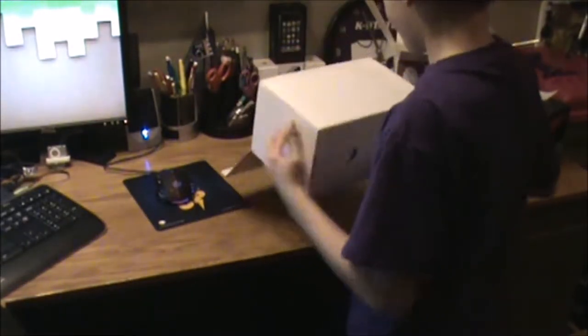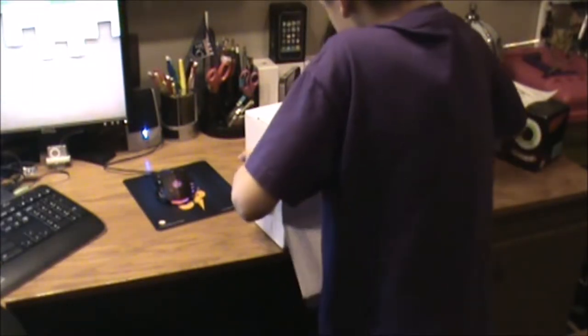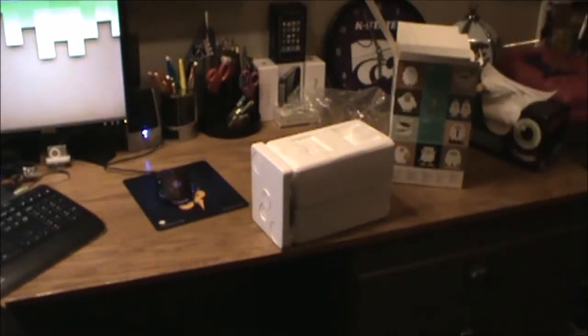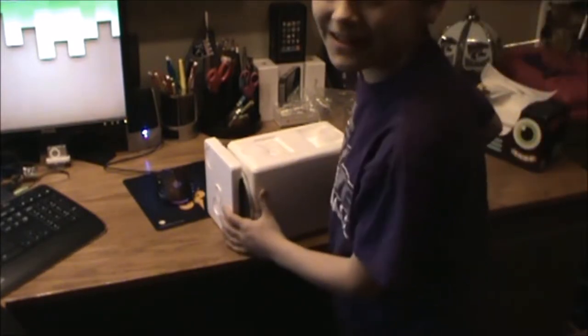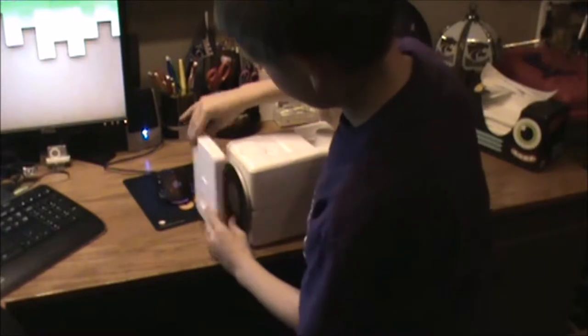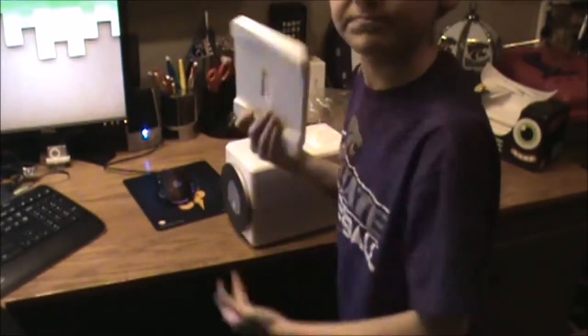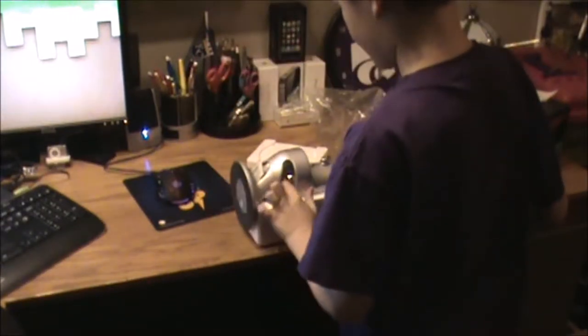Now, okay. How am I going to take this out? I guess I'll just do this, but try to be really careful. Okay, anything else? Nope, nothing else in the box. Let's step back in that box, and we'll move this box back over here. Okay, guys. I've been waiting for this moment a long time. Take off this. It actually does have a pretty nice cover. Stick back in the box.